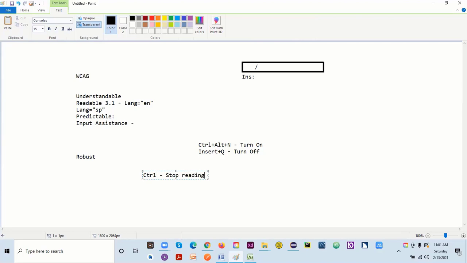See, we have to think, right? What we have to do. I don't want to listen to everything on the page, whatever we have. I want to perform my operation. So I will say, okay, chill down. I will press Control and it will stop reading. And then from there, let's say I want to go with linear navigation. I can start using my left and right, up and down arrows. And if I just want to go with the focus mode, I can start tabbing through my keyboard and I can navigate on the page. So these two things I'll do.